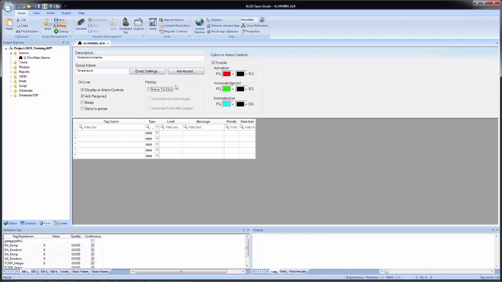The default are red for active, green for acknowledged, and a sky blue for normalized. We could disable this and use the colors we configure for the alarm event control object instead. For us though, we're going to leave it set at default. So we now have our header configured the way we want, and now we can start entering in our alarms.